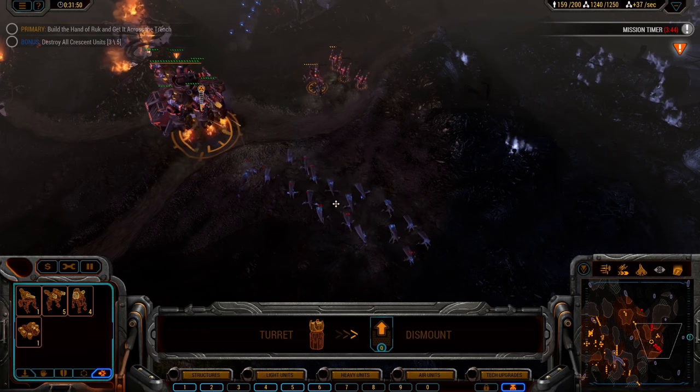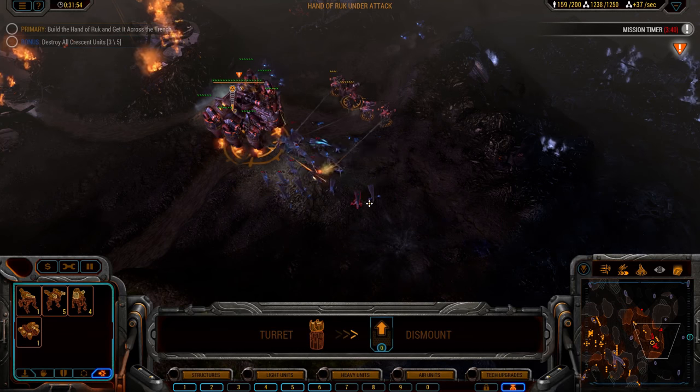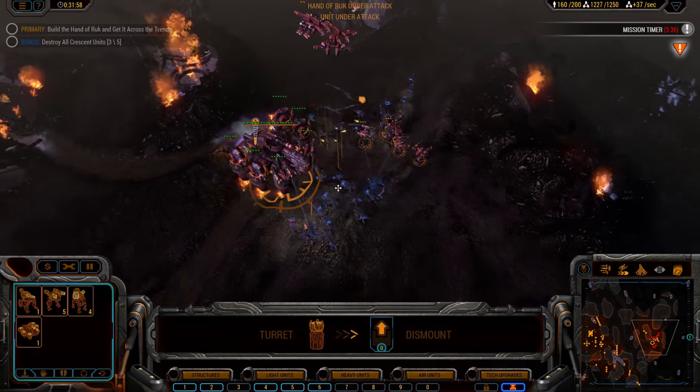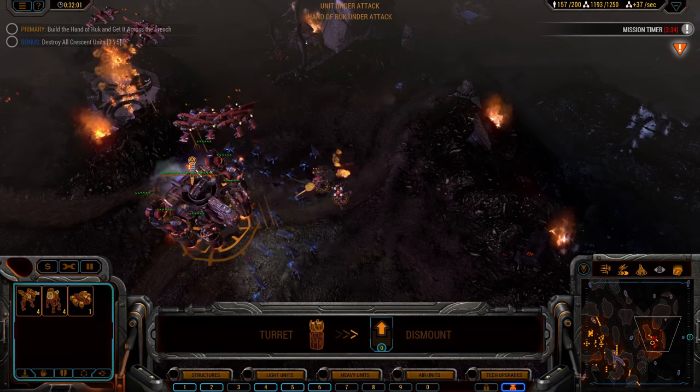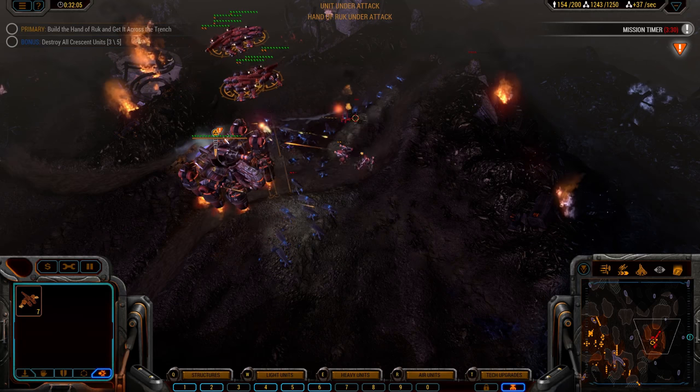Hand of group under attack. Combine fire. Moving to assist. Unit ready. Unit under attack. I don't think we need to use the air units. Let's use the air units.